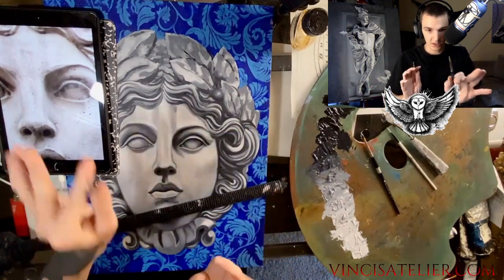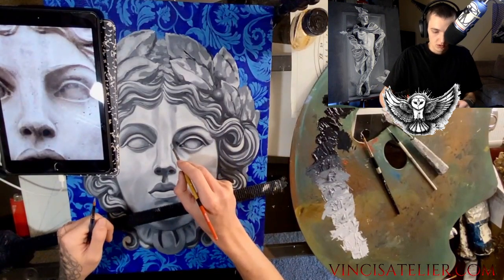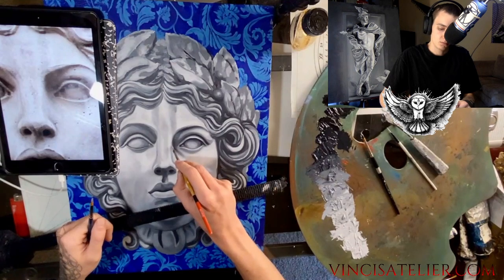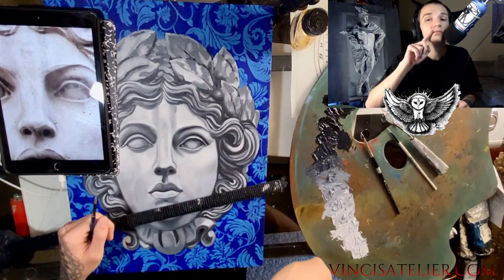Now we got a lighter tone, we got a mid-tone, and it's gonna blend it out. You got this. I don't know if you can see. You got this side surface on your nose that just comes down off the side. You can think about it as a flat plane across the top of your nose, and then you have the side plane that comes down and then it blends out towards your cheekbone.